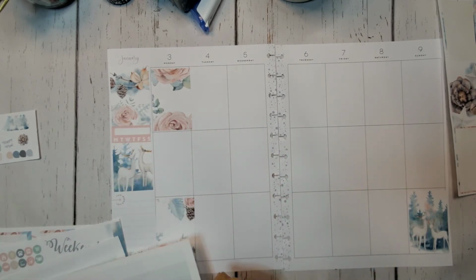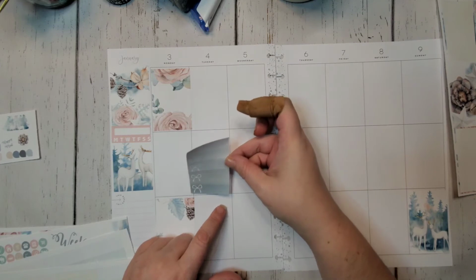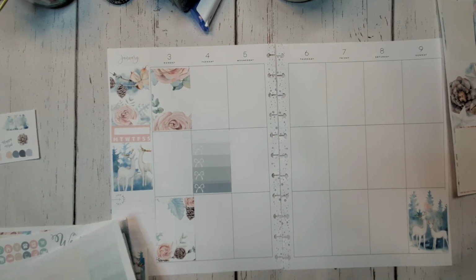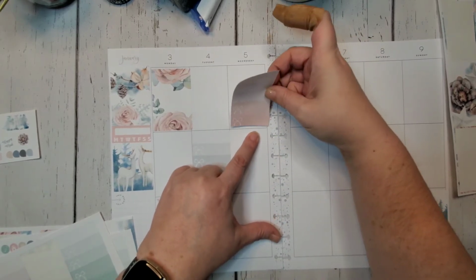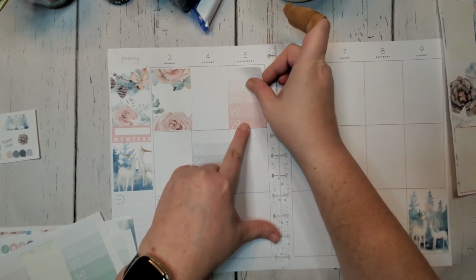All right, let's go blue box on Tuesday. Kind of a gray blue. And a pink one for Wednesday. Actually, for Wednesday, I actually need two of these.